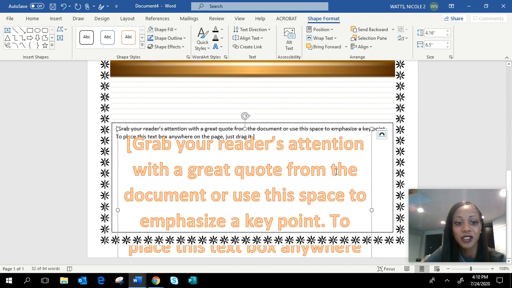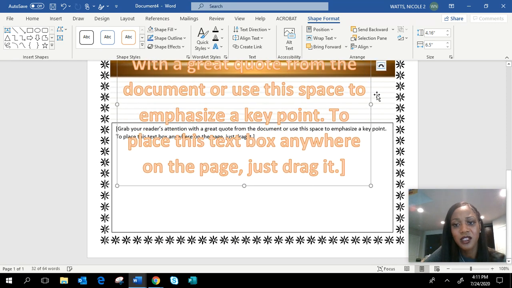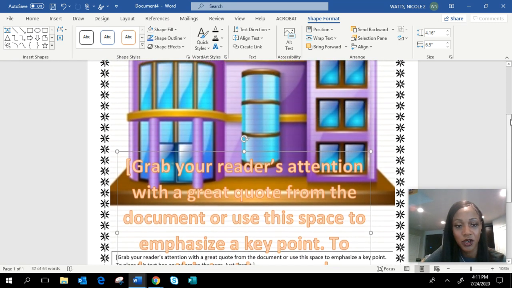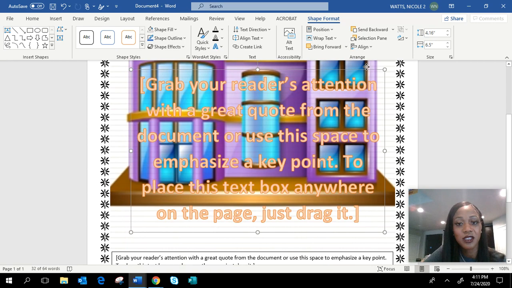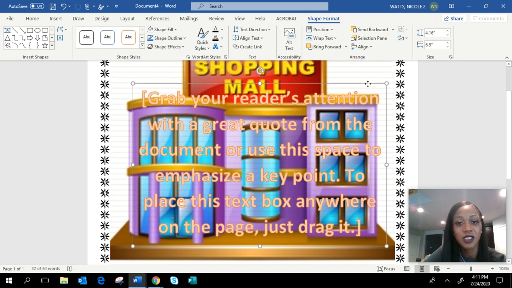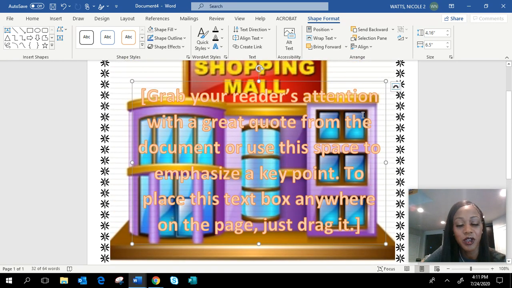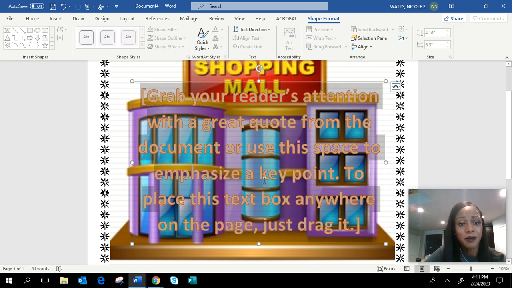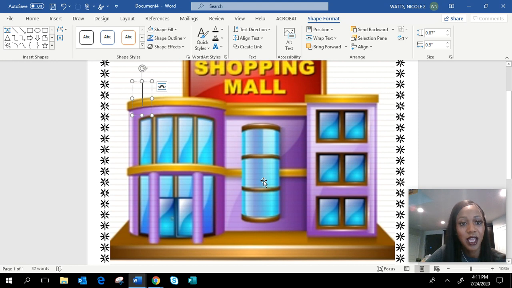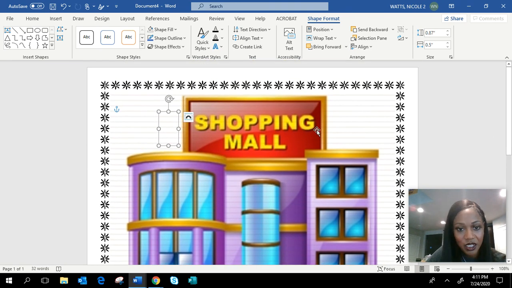Now, if you notice, it just popped up, right? And it has all this stuff in there. And I want to move it. Okay. Now, the good thing about word art is the wrap text is already changed. So you don't necessarily need to worry about changing the wrap text. Okay. So I'm going to click here and I'm going to highlight this and I'm going to backspace. And then you're going to see right here, okay, a place where I can type my name.